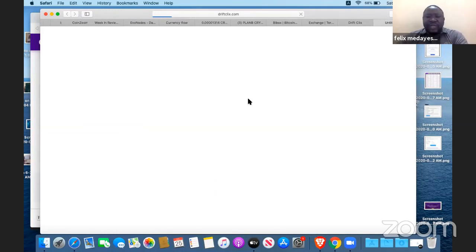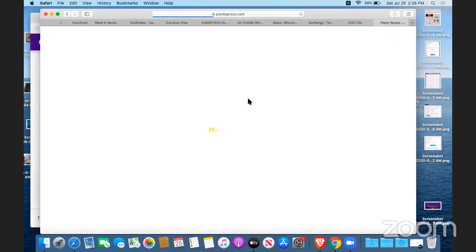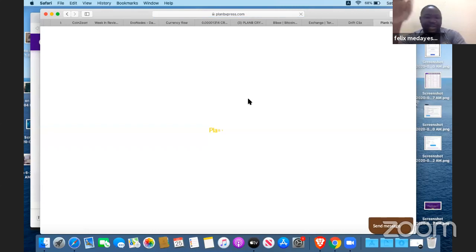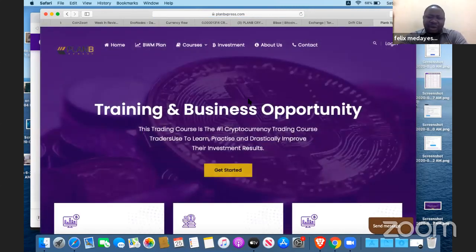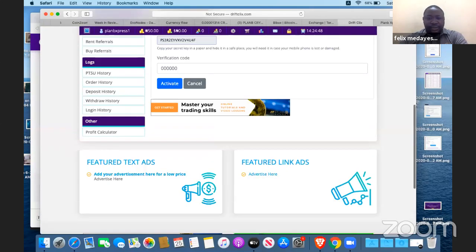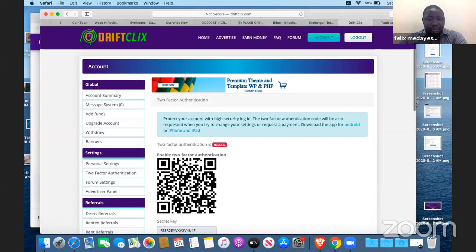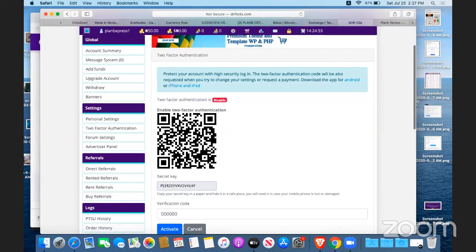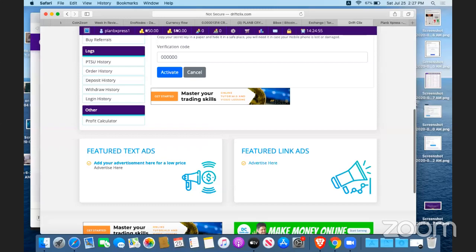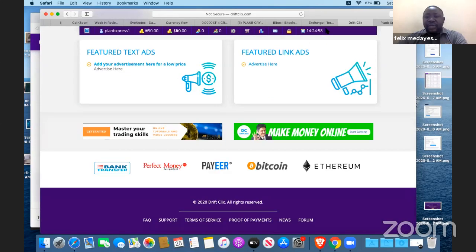And sometimes I always tell everybody the best thing when you are doing anything is to always read up, always read up. Because if you read up when you are doing it, you will know that that code is what is used for restoring, and not for logging into the exchange platform or that platform and trying to enter it. It won't work. That's not how it works. Is that clear? Yes, sir. Okay. All right, so any other question? Any question again?